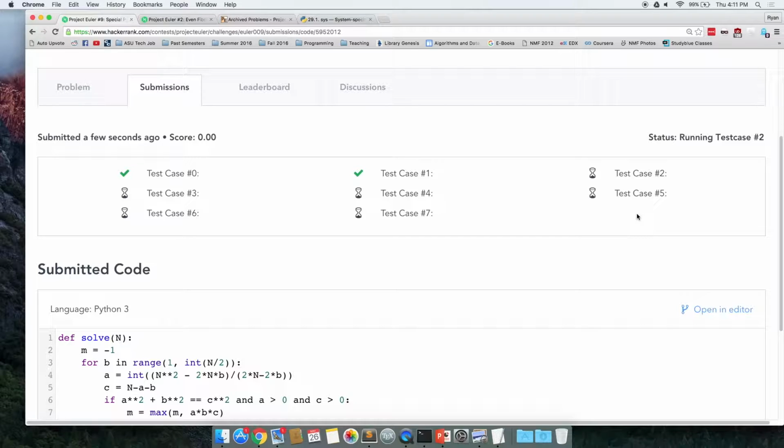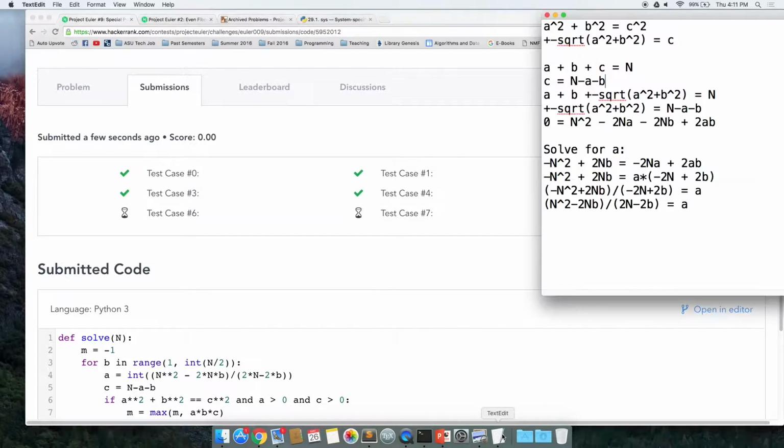Sorry, why is it from 1 to n over 2? Because when you do it here, if we look back at our equation, when you do this 2 times n times b, if b is at least n over 2, then the top of this expression will be negative.